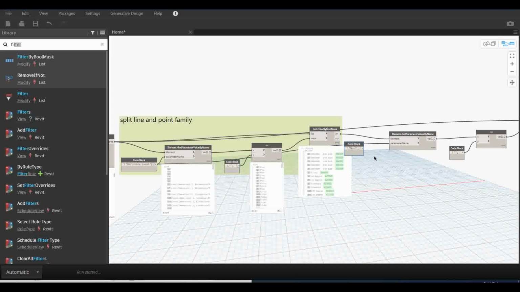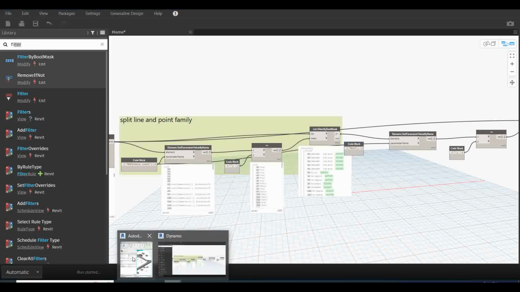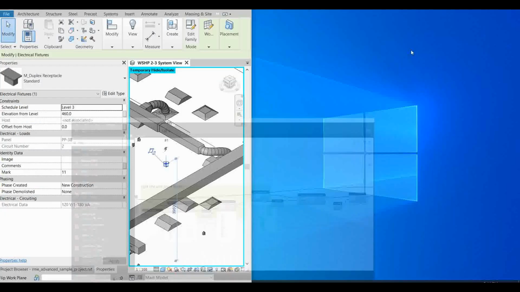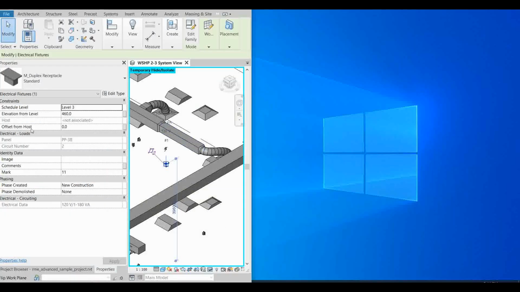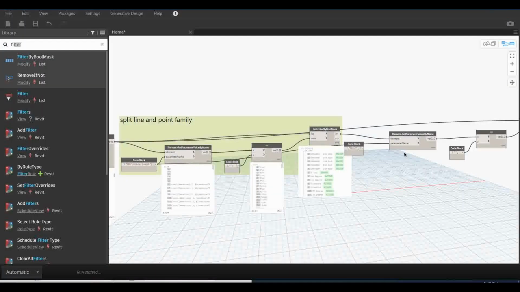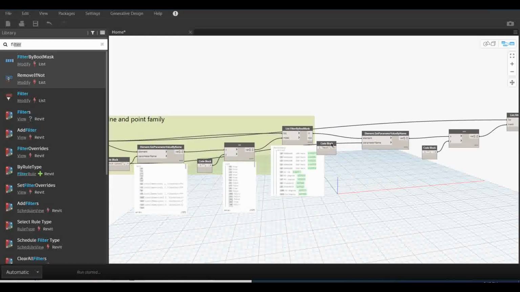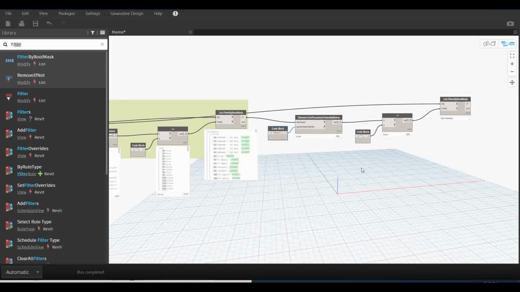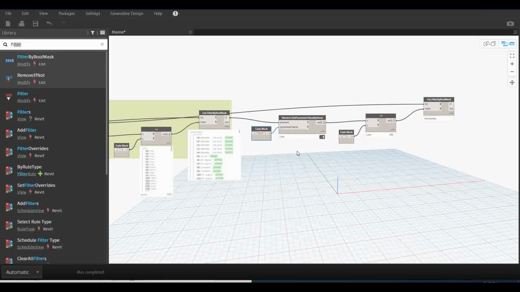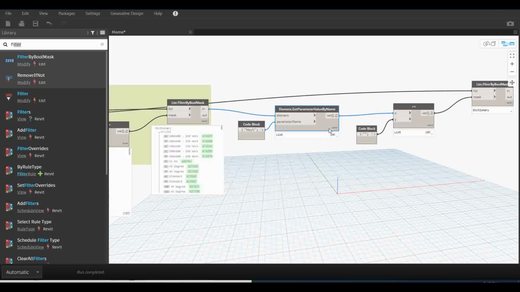Make sure that H is in capital. Let me check again in Revit whether it is in capital. You can see it's in capital, right? So we are doing right. Now these are segregated. Whichever has the host will give an answer. Let me check this.